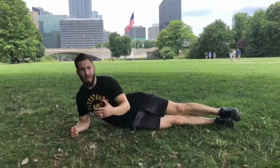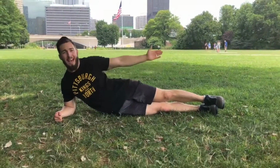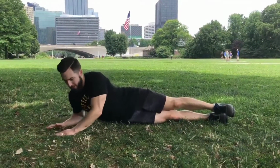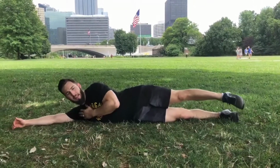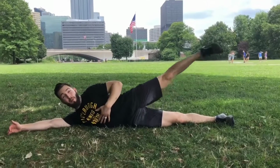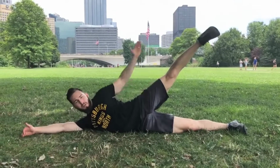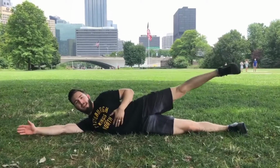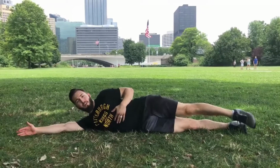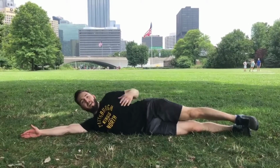All right, so next up we're going to have hip abduction, or a straight leg raise, but it's going to be from the side. What I'm going to want to do is get down nice and low, lift, try to squeeze that glute med muscle, the one we stretched in the beginning, and bring that leg straight up. At the top, I'm squeezing right in there. Now, you've got to work on the straight line. Naturally, we want to cheat and start doing it in front and then bring it up, and say, oh Jordan, that's easy. We want to keep it back in line.